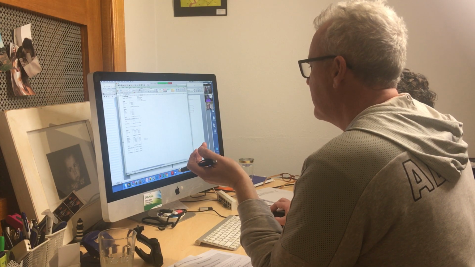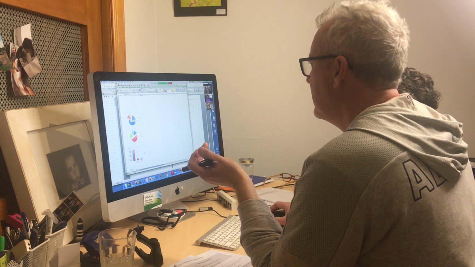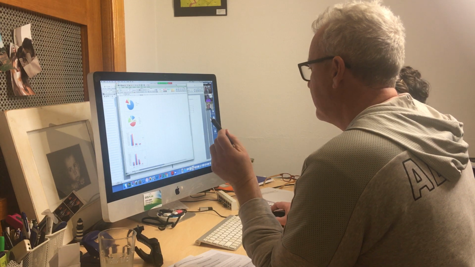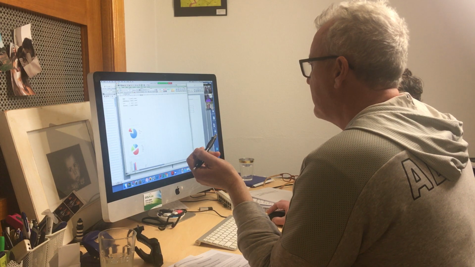That's the first component. And as I scroll down, you'll see there are charts that relate to the tables.